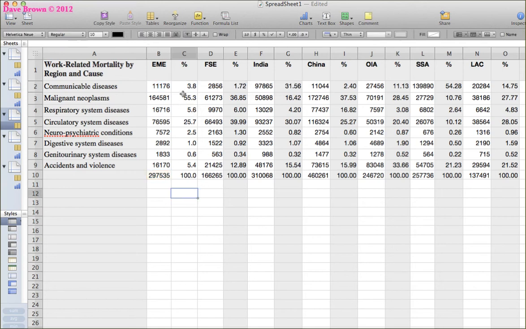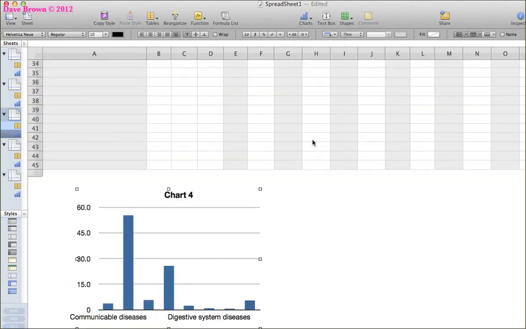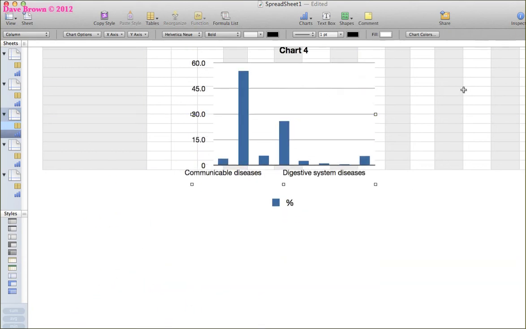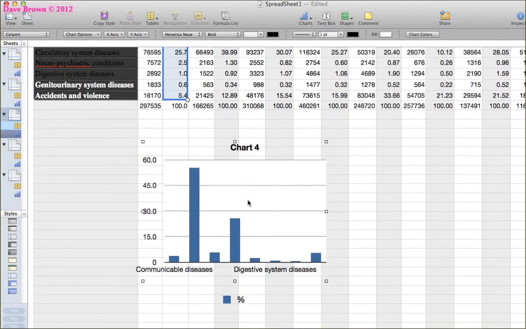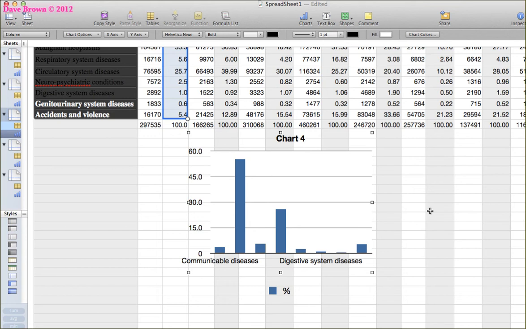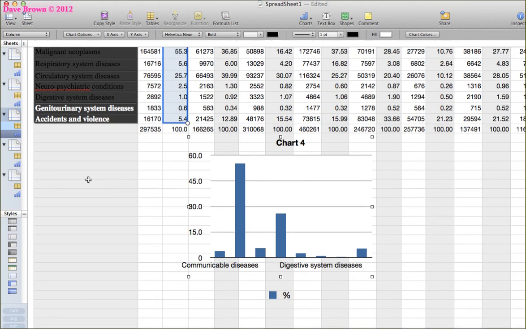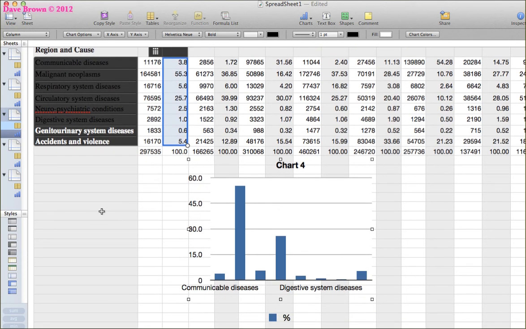Now, if I then drag these numbers down and say what I want is a chart graph of these, it'll produce this chart, which I'm going to move up to the figures so you can see it. It gives a very good figure of the relationships as a percentage of the main total for the EMEs. With this, you have to learn to just play with your graphics program.